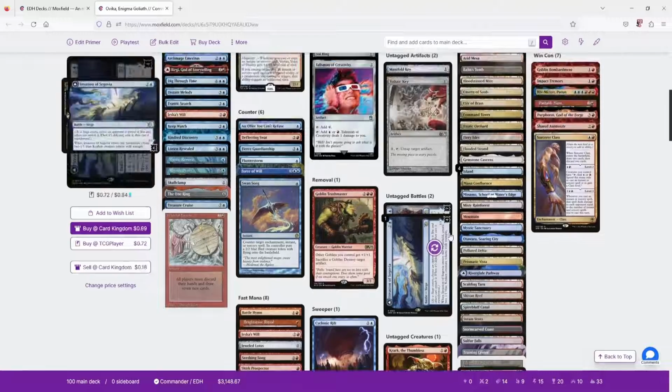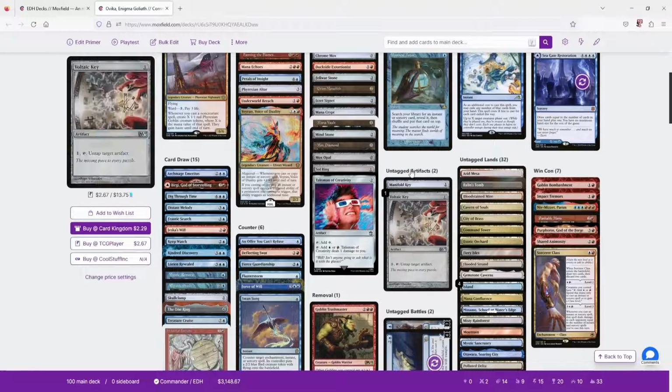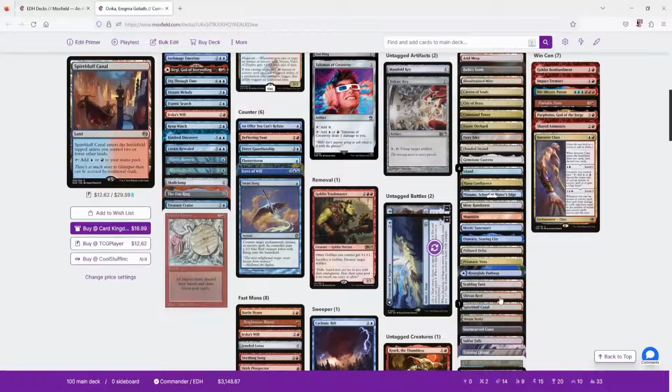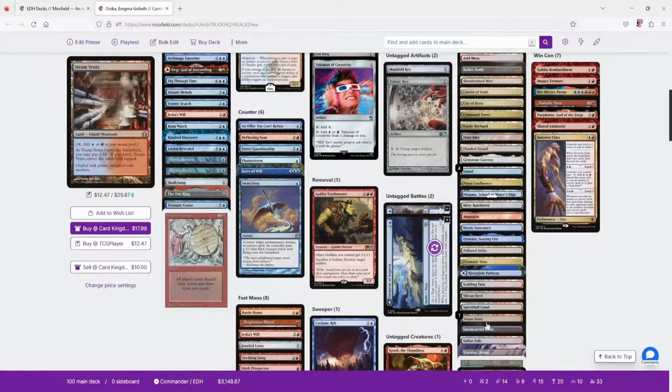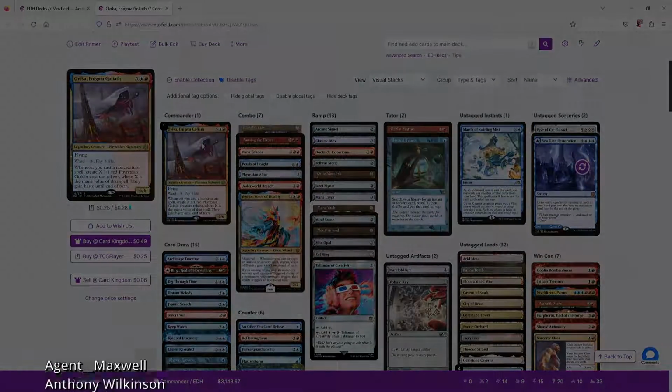Otawara can maybe bounce something, like if you have Dockside and the Dockside is producing enough treasures, you can like Otawara the Dockside and play it again to make more treasures. So there's certain things that matter, but it's mostly a pretty straight up Izzet mana base. And that is the totality of the Ovika Enigma Goliath deck.